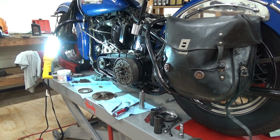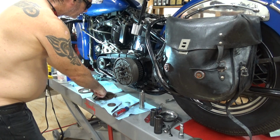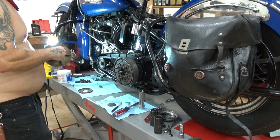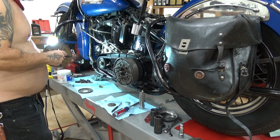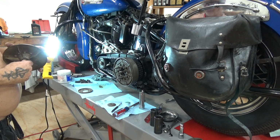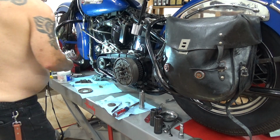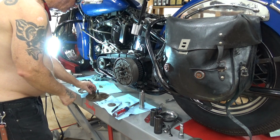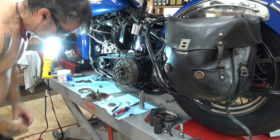You know, we shall put this back in. You'd be surprised how many guys go through all this and they do not take the time to clean all this. They should screw in nice and easy. No burrs. If it's got burrs, that's what taps and knives are for, right? Now, put our little springy springs in place. Nothing you haven't seen me do on the other video. Including dropping stuff.